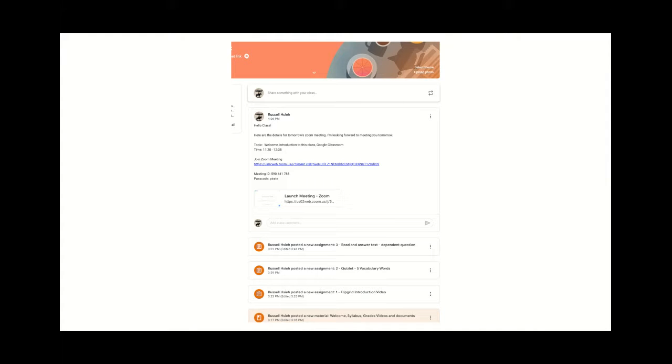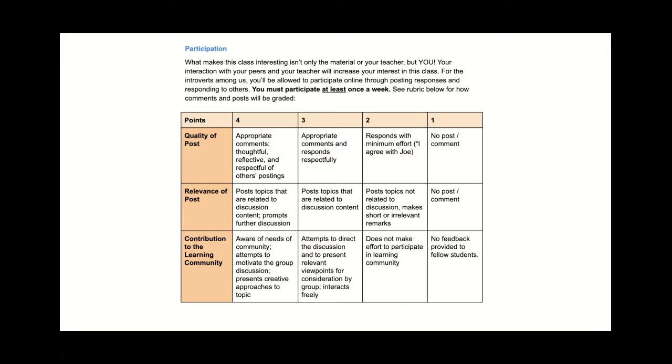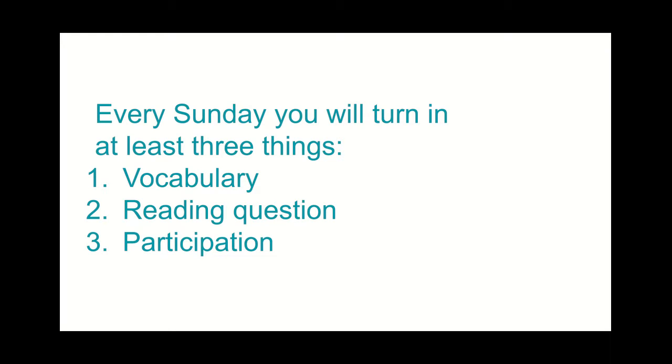This is an example of the stream here where you'll be posting your comments if you like. And here's a rubric that's also found in Google Classroom, or I'm sorry, on the syllabus for you to check how you'll be graded. Again, every Sunday you'll turn in at least three things: vocabulary flashcards or a quiz, a response to a reading question, and participation, which will naturally happen if you show up to class.